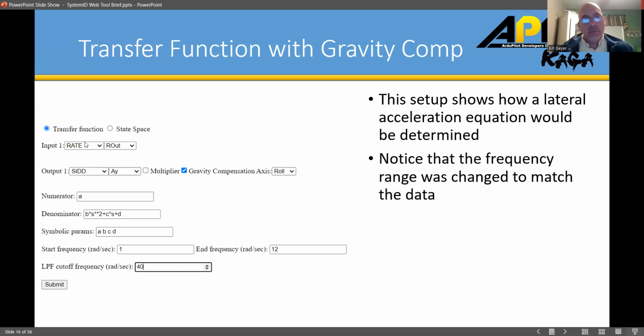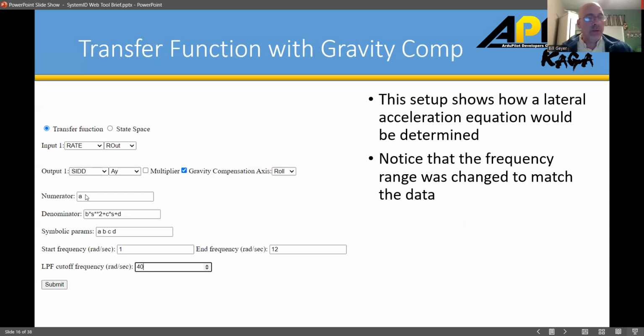So if you wanted to use this transfer function to estimate the transfer function for, let's say in this case, the lateral acceleration to the roll input, you'll want to use this gravity compensation to add the term that says g times phi, because ay itself does not include the acceleration due to gravity for that equation of motion, and so you're going to use that to calculate what we call v dot in this case. And so in this case, I add the gravity compensation.